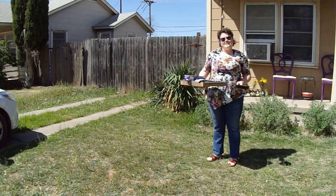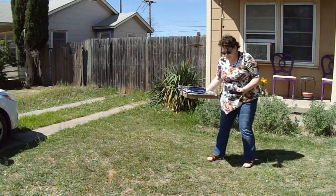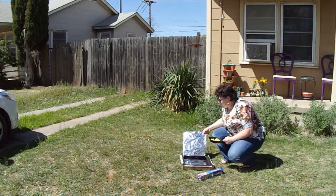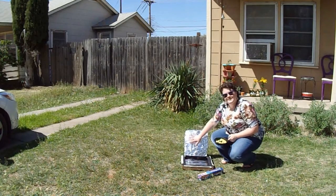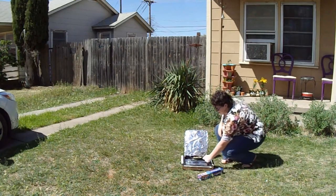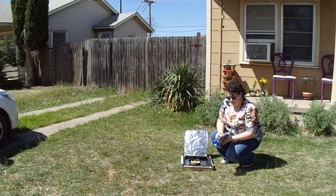Alright, it's time to test it out. Get your solar oven, your food, and that saran wrap. We're going to put our oven on the ground and open it up to face the sun. We want to get lots of that heat energy here to reflect it into our oven, and then we'll put our food inside. So now we're going to cover that opening with the saran wrap.